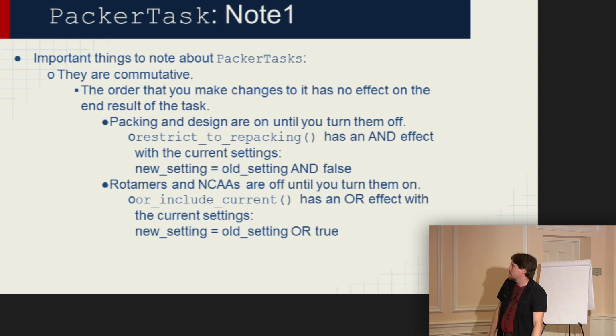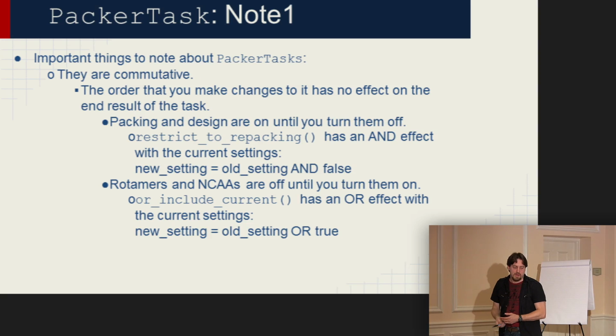So it's important to remember what things are on by default and what things aren't. Packing and design are on until you turn them off. So if you just create a PackerTask and don't modify it at all, it's going to pack and design everything. The function restrict to repacking has an AND effect with the current settings. Like I said, it starts on at first, so the old setting would be true for whether or not you're going to pack and design something. If I call restrict to repacking, it's going to say AND false, and the result is a new setting of false. Do not design, only repack.